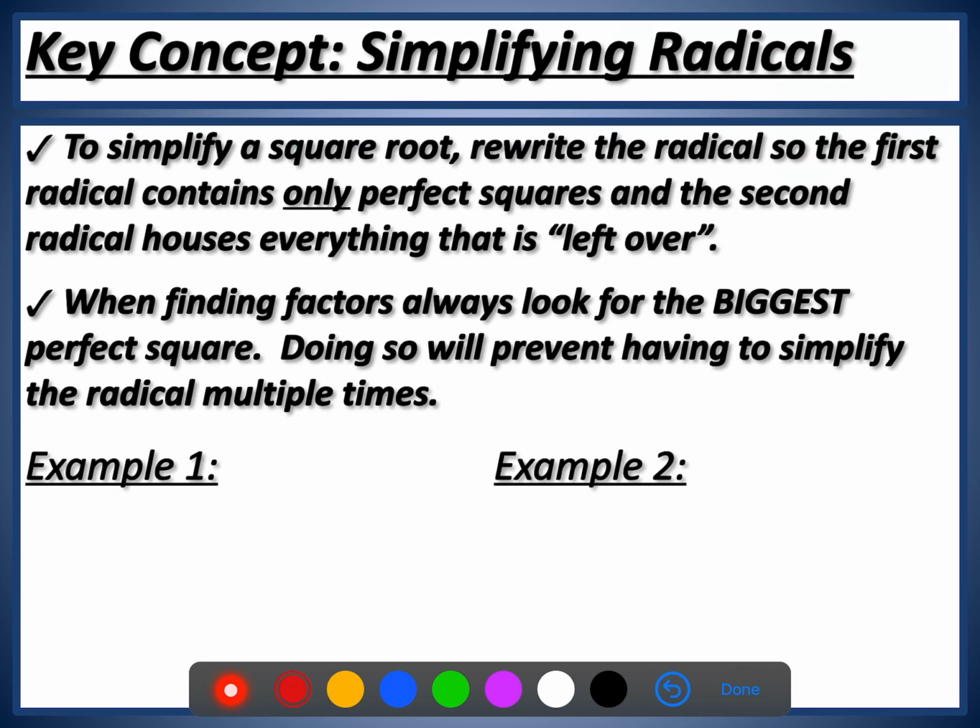So we know that we always take the biggest perfect square that goes into a number to split it up and to simplify our radical. So for 50, we would split this into the square root of 25 times the square root of 2. If you have your list of perfect squares, you always start from the bottom and divide up so that you hit the bigger one first. So this comes out as 5 root 2.